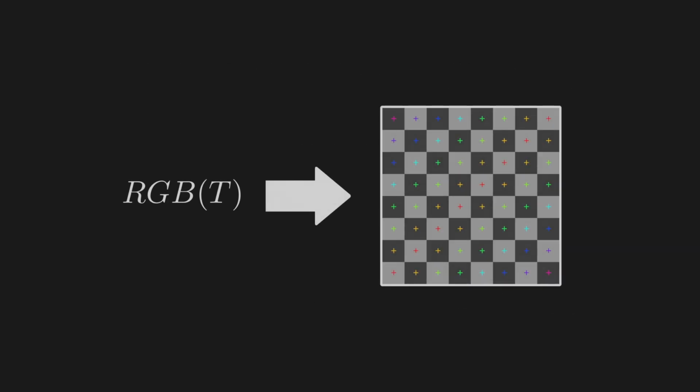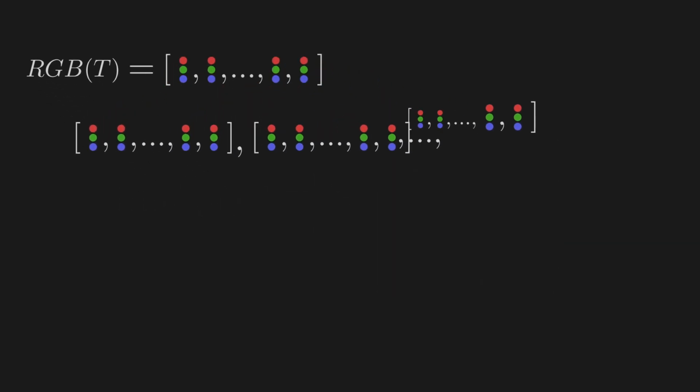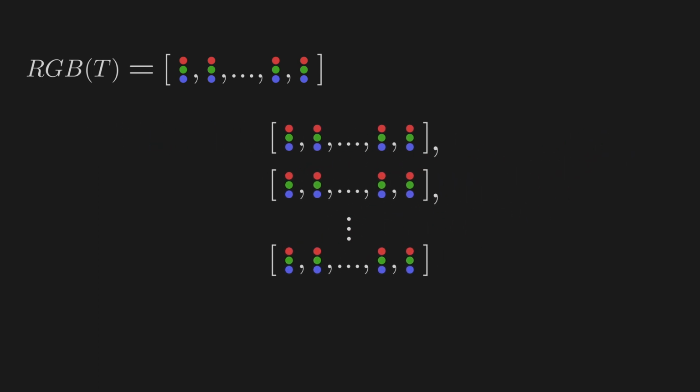So we want to create a texture containing the R, G, and B values for different temperatures. Since these are three functions of a single quantity, we can do the same as what we did for the turning point in the previous video, stacking the 1D array of values into a 2D texture. The only difference is that we now have three functions, so we'll be using the R, G, and B channels separately instead of having a grayscale image. 64 by 64 pixels should again be more than sufficient.